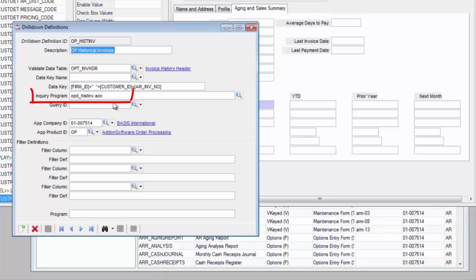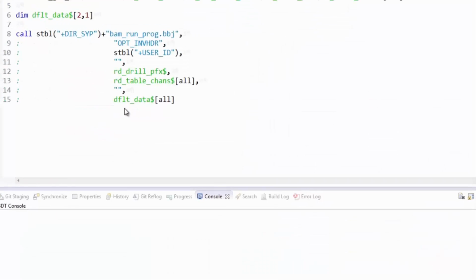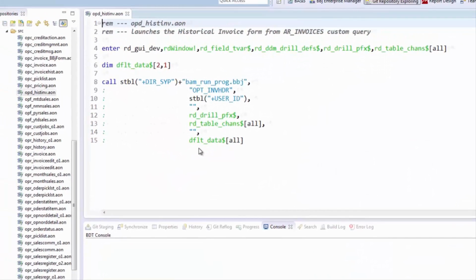If we take a quick look then at this program, it's a very simple little program that takes in the key that we've specified in the drill down definition that we're using, the firm and the AR type and the customer invoice number, and it simply calls the same way we would do in call point code. It calls Barista's run prog program to launch the historical invoice form.